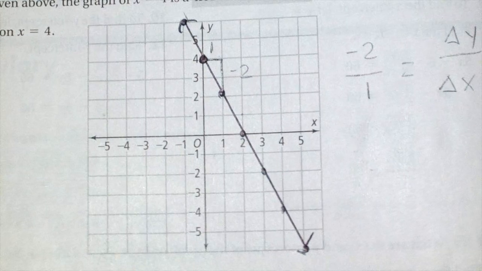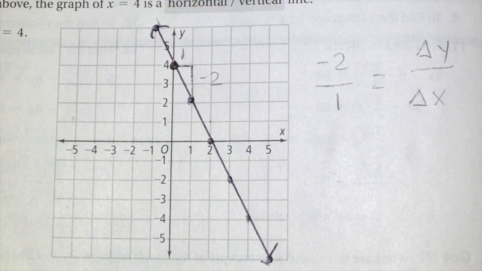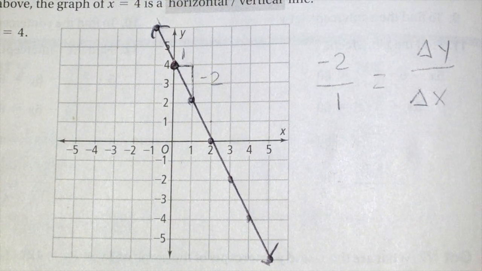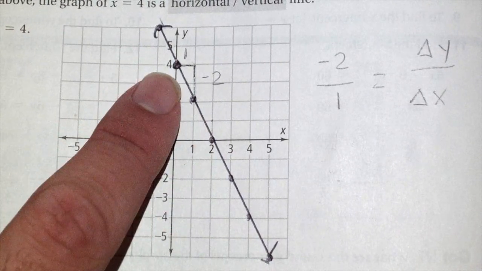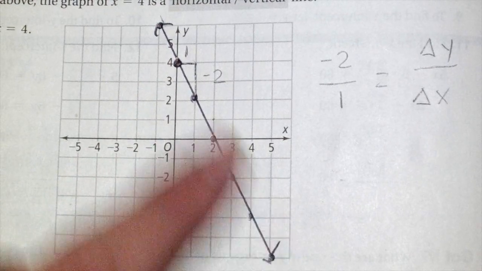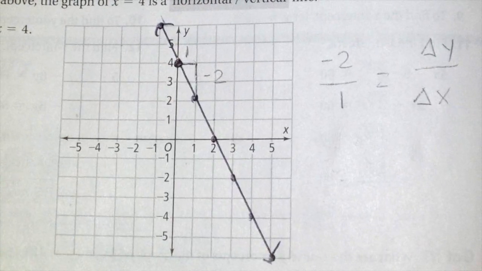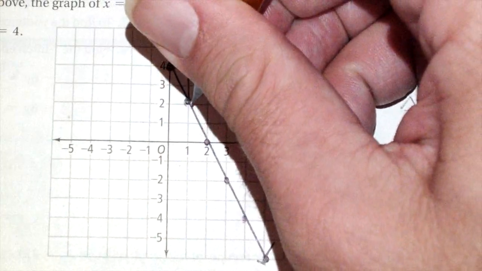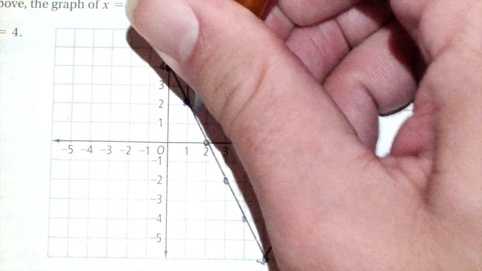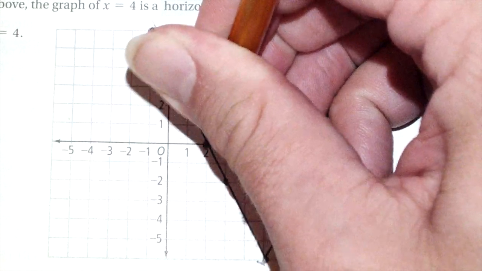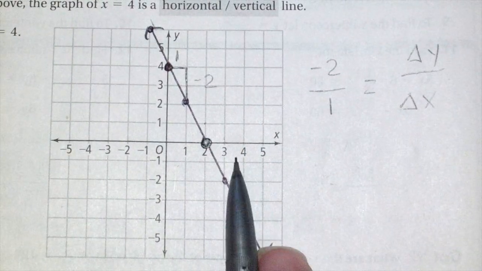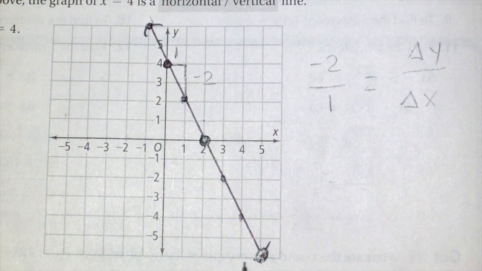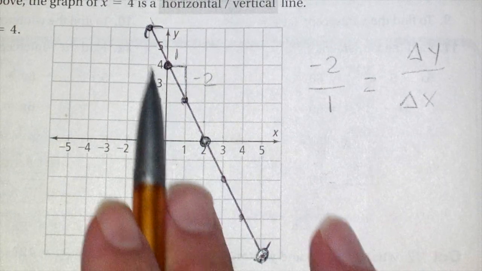Okay. So the question that this asked was pick 2 points and find the slope between them. So we don't have to necessarily move over 1. All we have to do is figure out the ratio of x and then also the ratio of y. So let's choose 2 other points. We'll choose this point and this point. And the slope is still going to be -2 because it's the same line.